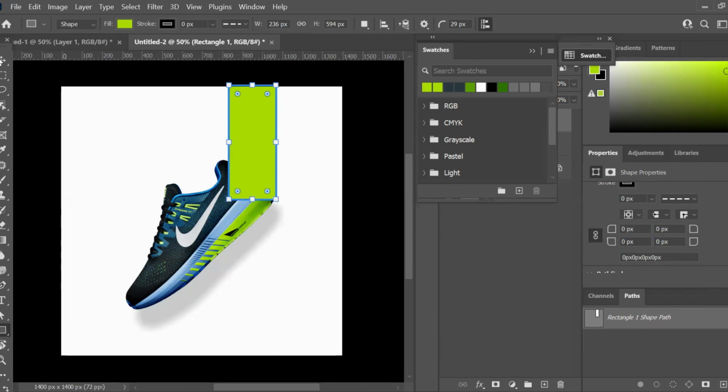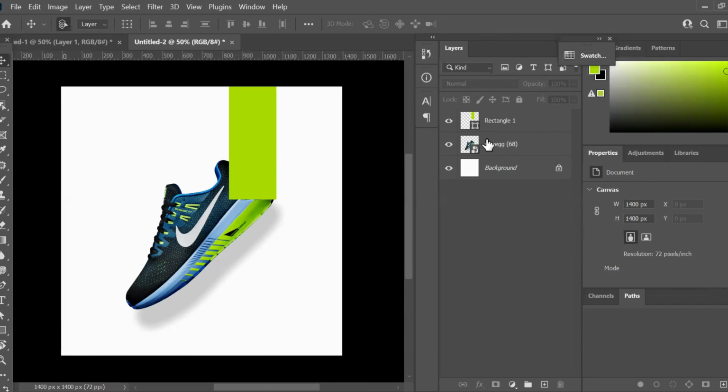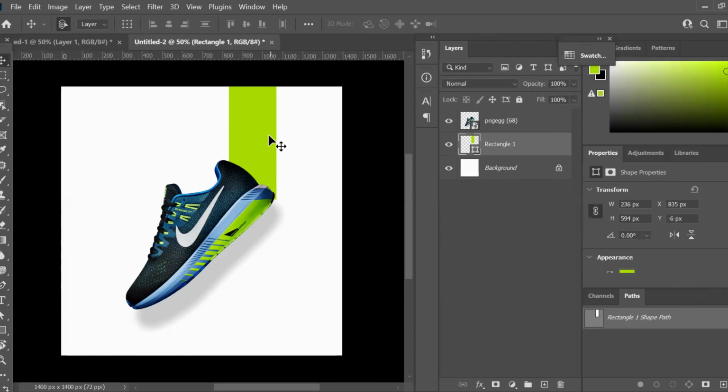Okay, it's good now. Adjust the layer, send it into the back of the product like this, and then just adjust the rectangle.